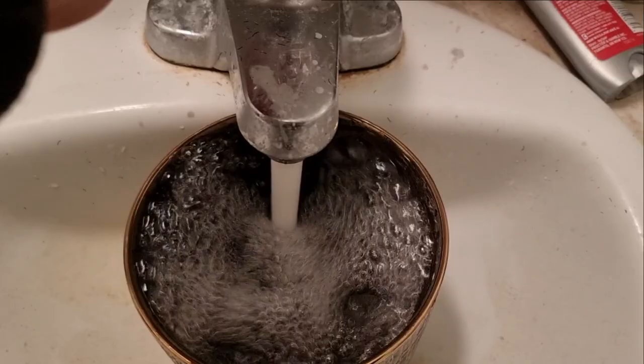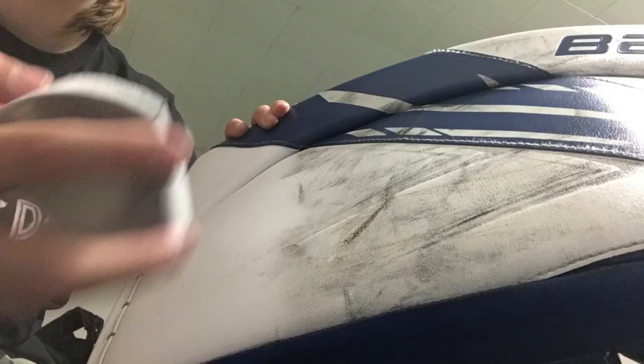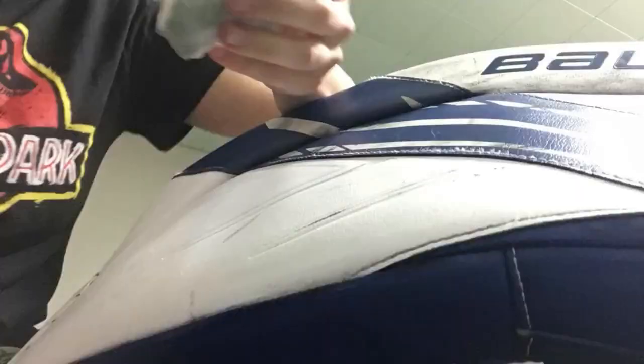So without further ado, this method uses something called electric shave, which is a pre-shave that you can get right at Walmart. And we'll also be using magic erasers. Now, I used knockoff ones in this video, but it doesn't really matter, they all seem to work the same. I also used a combination of Q-tips, water, and a towel.